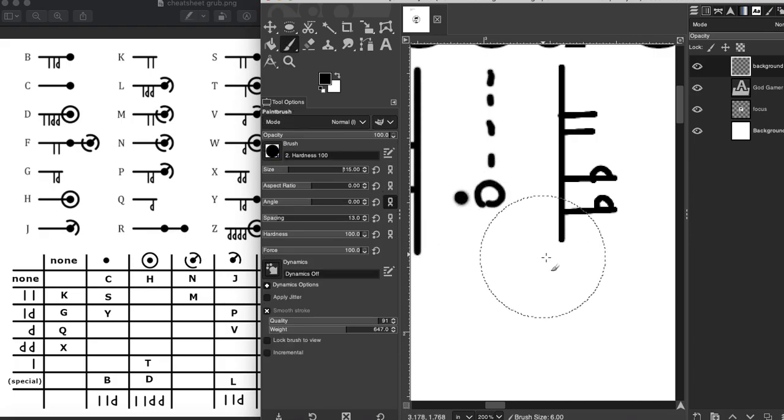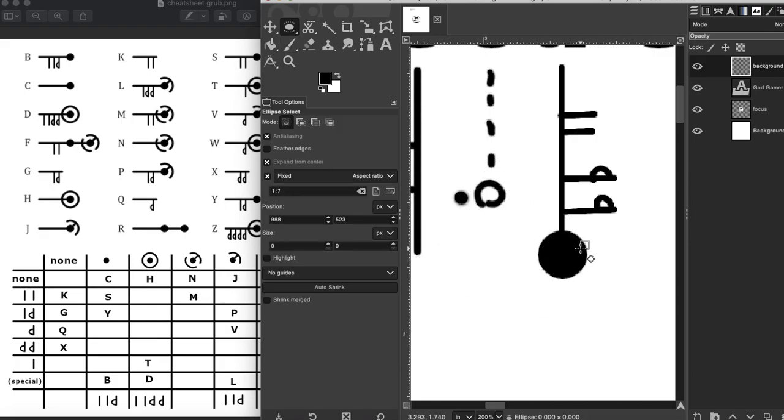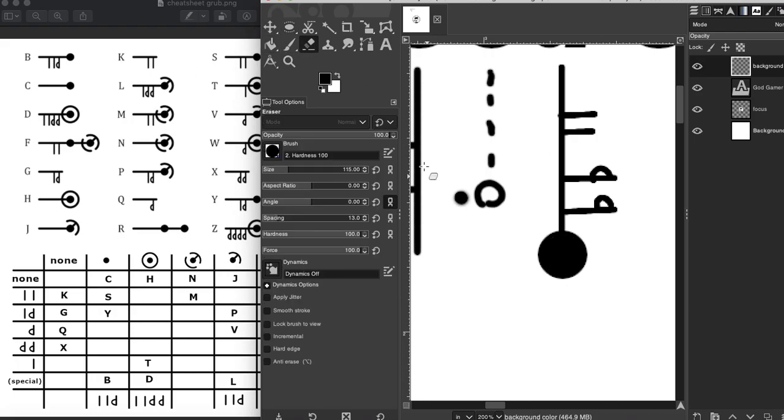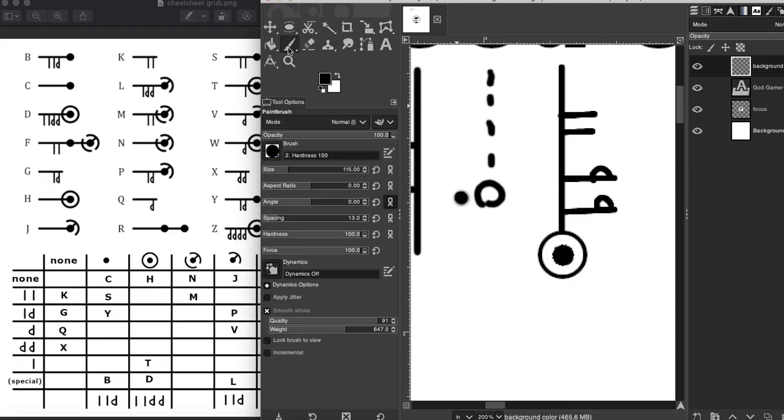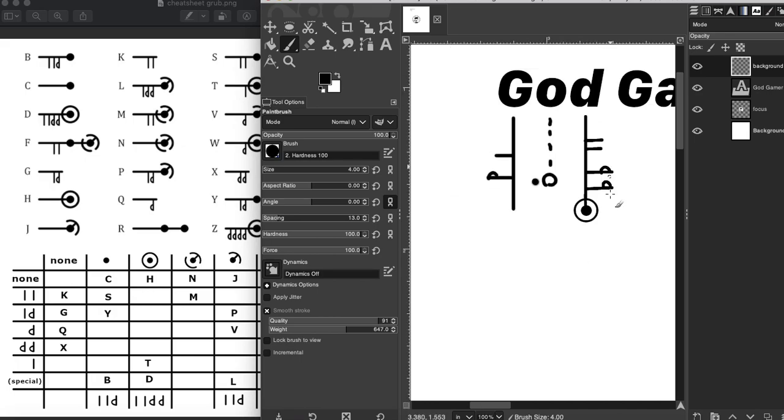Increase my brush size, bam. Bam. Bam. And now I have to reconnect my stem all the way through my flower there. Those are the wrong size. Okay, so that's the D.